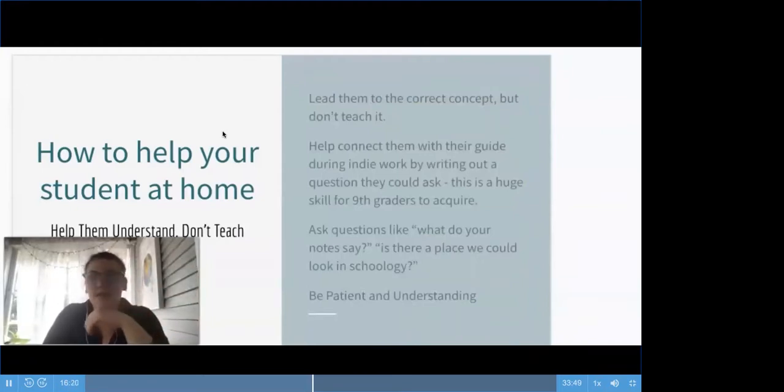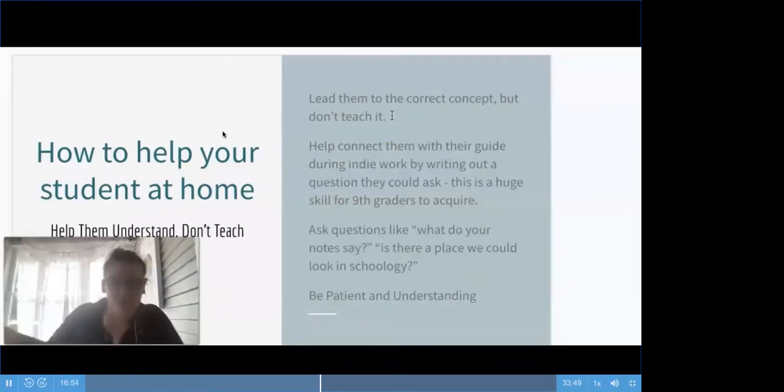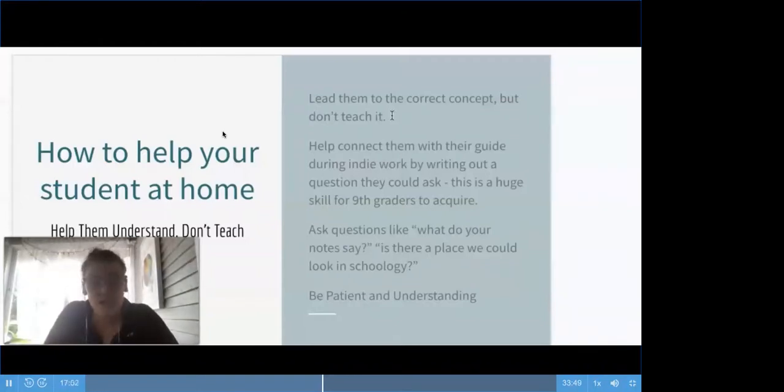There are tips that I've learned as an educator during independent work at school. When you're trying to help a student and you don't know how to figure out the answer to that algebraic equation, lead them to the correct concept. We don't want you to teach it. So you would find their notes that say where the algebraic concept is. And if it still isn't figured out, we often say in adolescent program, is there a peer you could reach out to? Or if they're sitting over there in independent work in real time, we'll connect them with each other. Here you could say, could you G-chat another group of students? That is what some adolescent students are doing a lot. They're setting up maybe FaceTime groups to work together, or setting up their own Zoom links to do that, or going into breakout rooms during those independent work sessions.